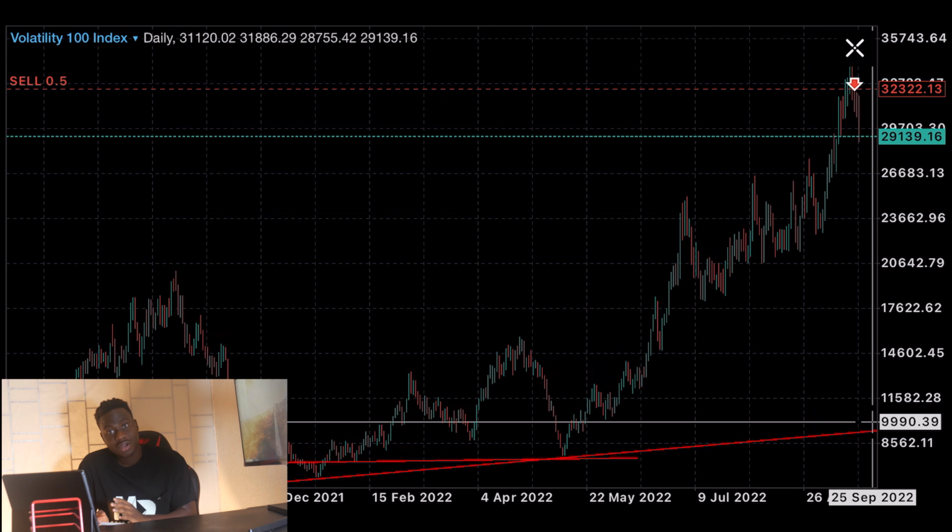That's for trend line analysis. If the higher time frame is telling you to buy and the lower time frame is telling you to sell, it is an indication that you should leave the market. There are lots of indices you can trade. You must not trade that particular one. Leave it. If the lower time frame is telling you to buy and the higher time frame is telling you to buy, that's a perfect entry.